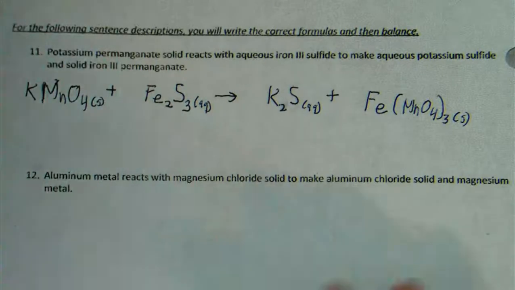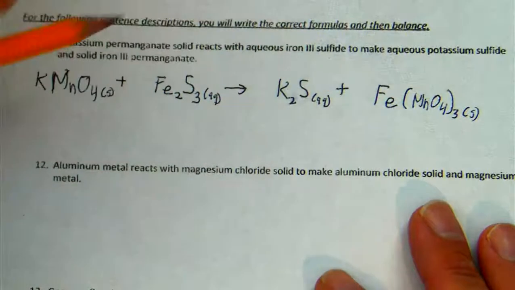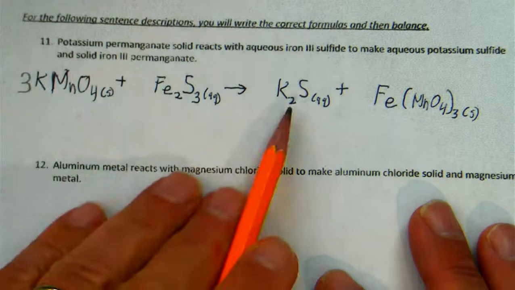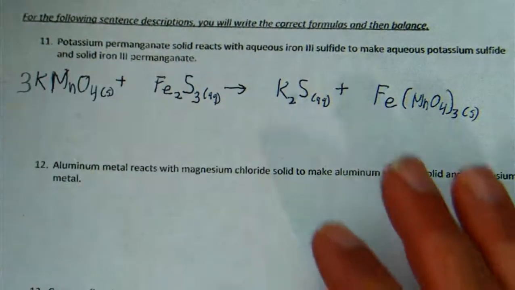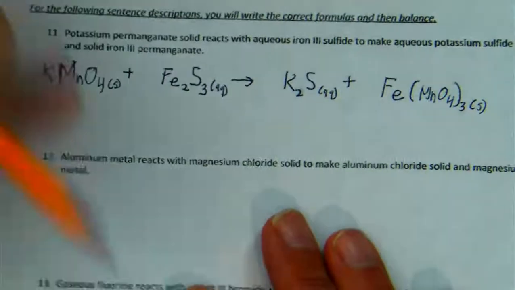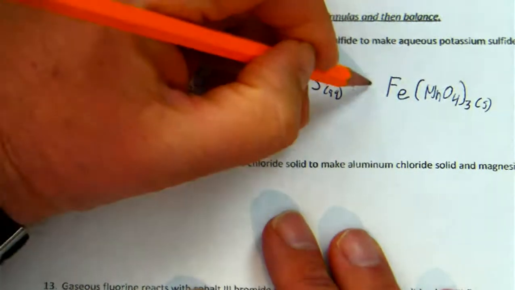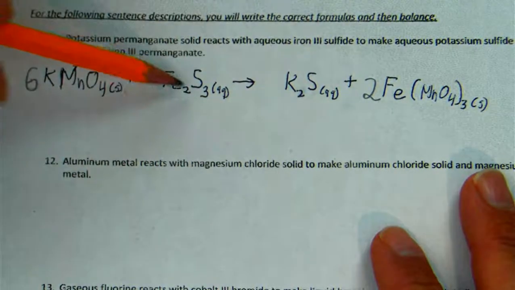So again, leaving the polyatomic ions together as a group, I see I have 4 permanganates on the right, only 1 on the left, so let's try a coefficient of 3. That's not going to work, as I can see, because I can only go by 2s for the potassium. So this is why I do my coefficients with pencil instead of pen, huh? I'm going to try doubling this and making it 6 potassium permanganates on the left. That means I'm going to have 2 of these on the right. But that's okay because I see I have 2 irons.